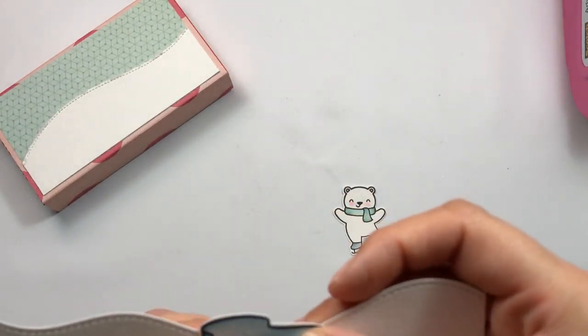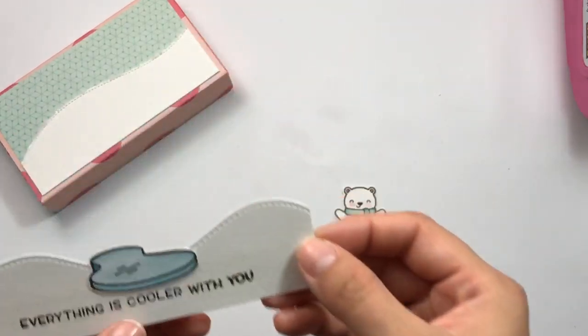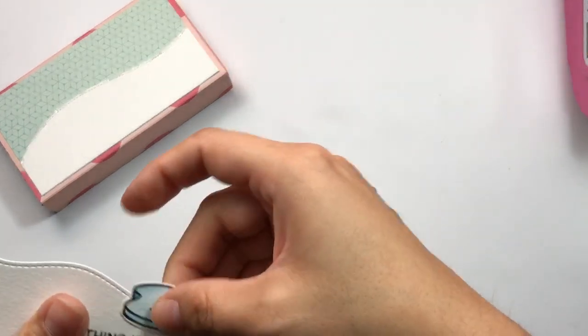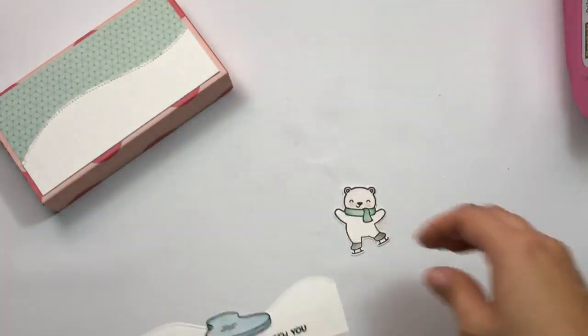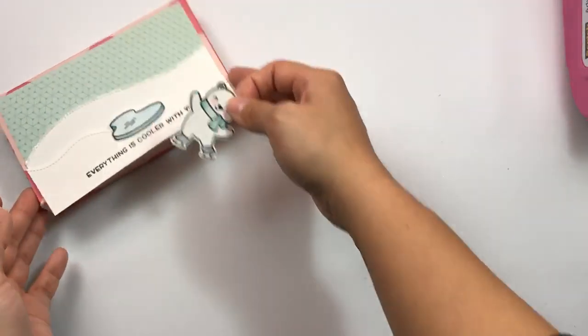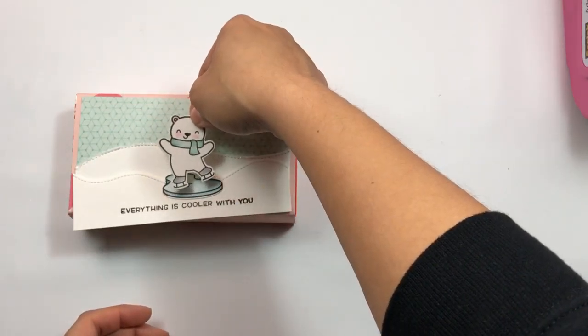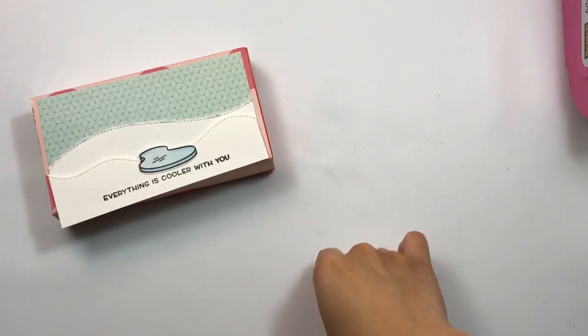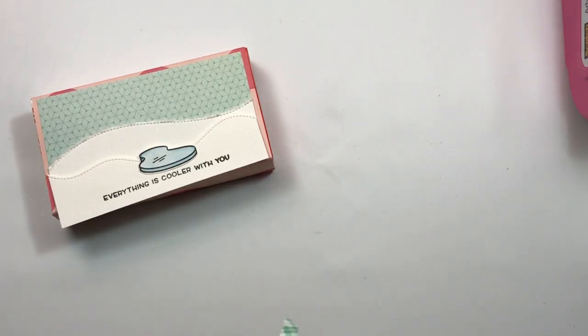Okay. I think that's cute. Yep, that's cute. Maybe a little higher. Okay, maybe that's good. Yeah, that's better. And then I'm gonna have him on ice. But I think, because I want him dimensional a little bit, how would I do this? I guess I'm just going to have to add a little bit of, okay, where's my, all right, that's what I'm going to have to do. Did I make the box? No. I'll show you one second.